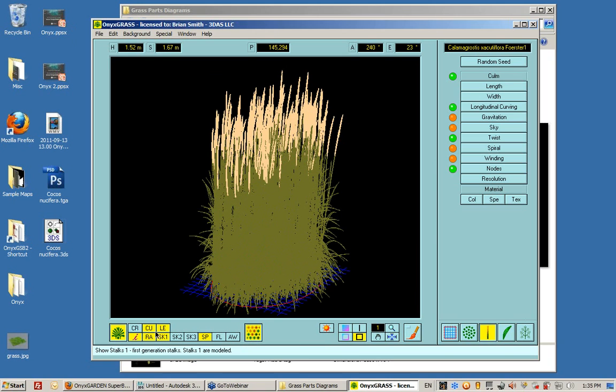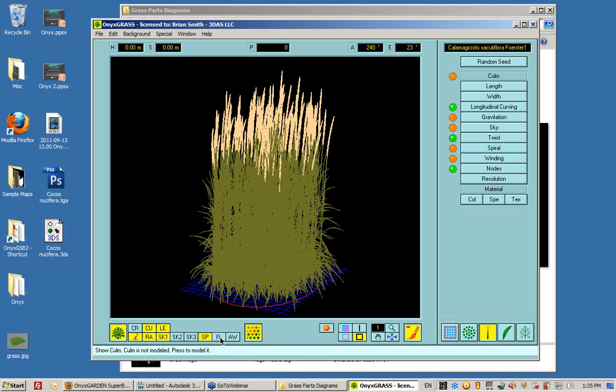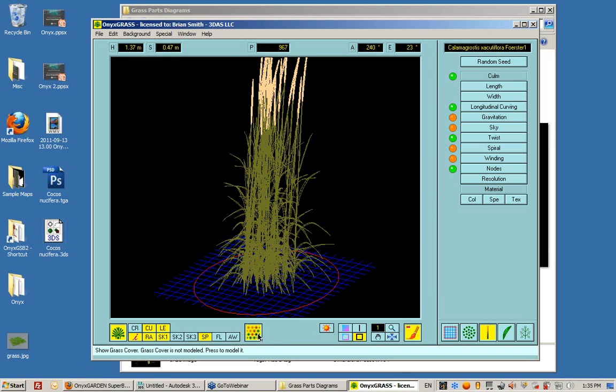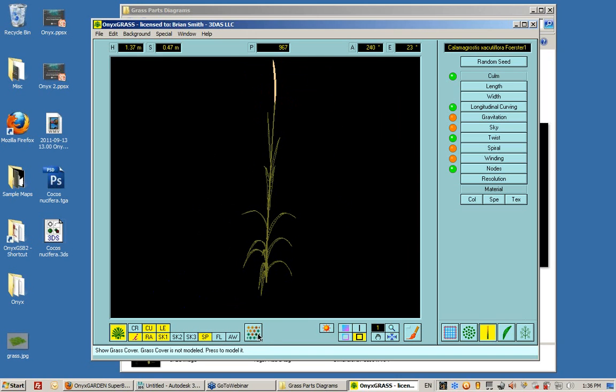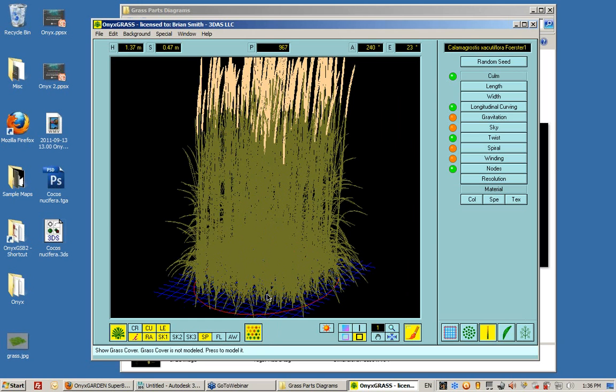So I have this particular grass loaded up here. I see all these different elements again, which I can turn on and off just like before. And these are the default options. If you want to have a little bit more detail, you can enable things like the floret. For the most part, the default options work great and give you all the detail you should need. If you get really close to your grass and you want to see something more detailed, you can turn on the florets and other details. But for the most part, this works just fine. Notice that this says show grass cover. So this just basically turns on and off the ability to see one or the entire spread of grass here.